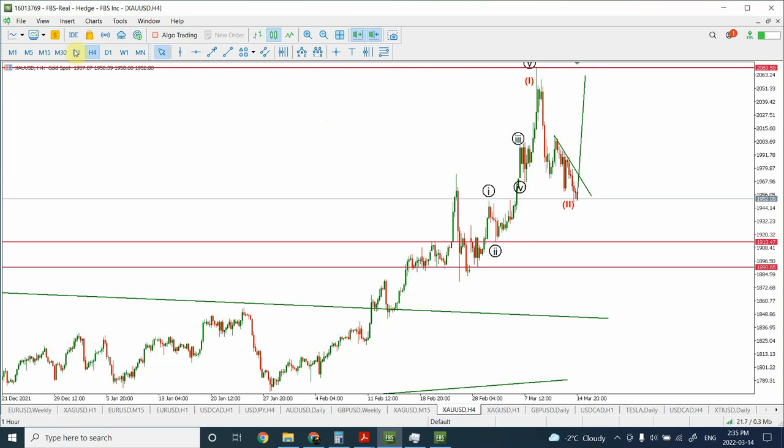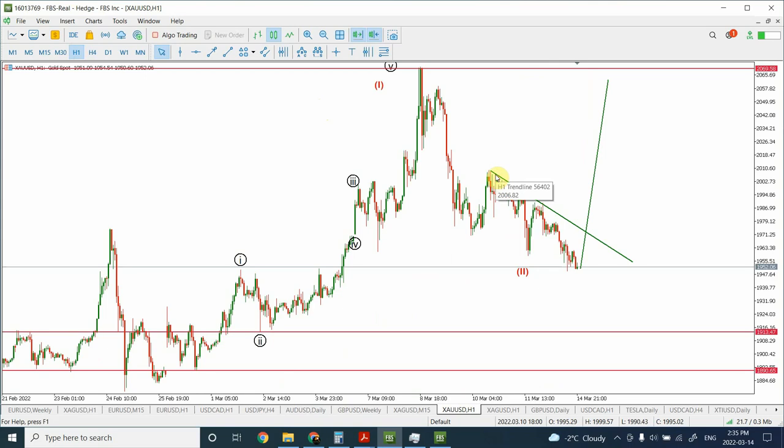But that's too early to say. On the hourly time frame we need to come out of this support zone — that will be our confirmation signal that we have seen the bottom forming. If the price action goes a little further down, there is no guarantee this is the bottom. All we need to wait for is the confirmation, and that confirmation should actually break this support line. The important support or reference point should be 1915, right over here.